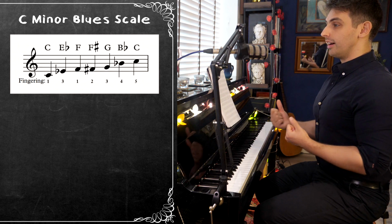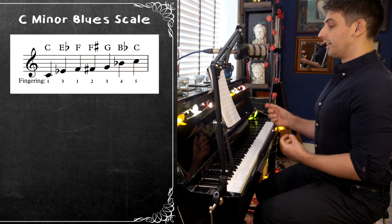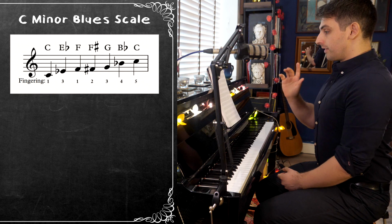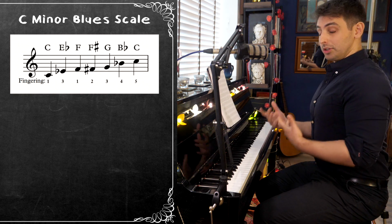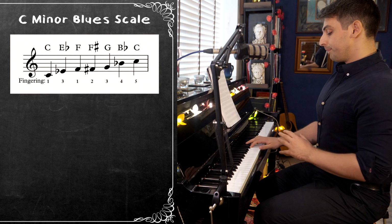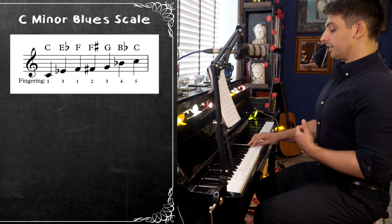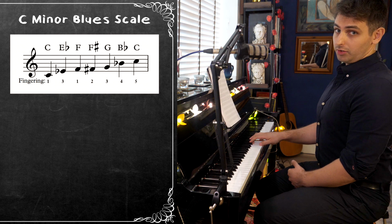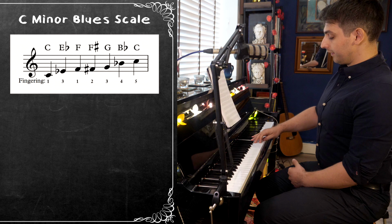Before I get into how to add to it and everything, better just make sure that you know the fingering for it. The fingering I use is a little bit different to what you should use. And basically, here's how it goes. The fingering should be 1, 3, 1, 2, 3, 4, 5. Or instead of 5, you can go to 1.